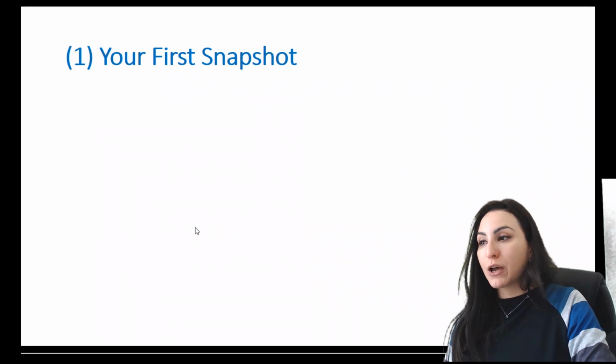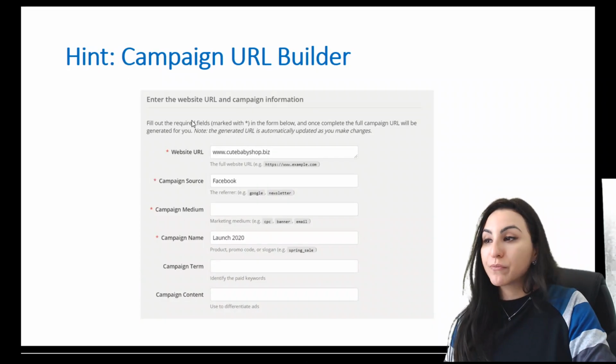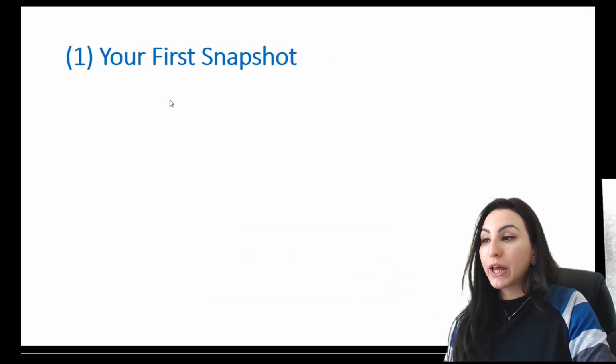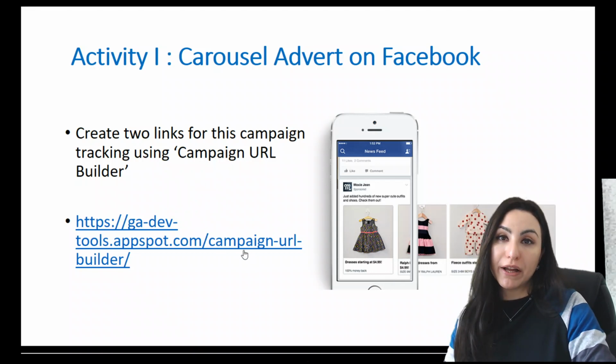Based on this, I would like you guys to take a snapshot, as I took here, of this interface, where I would like you to create 2 links for this campaign, this carousel campaign, for tracking using this campaign URL builder.